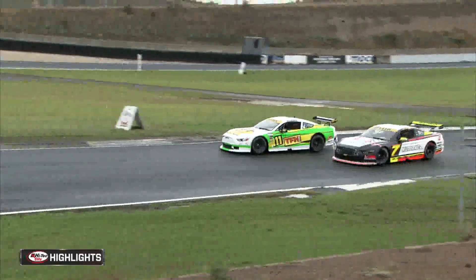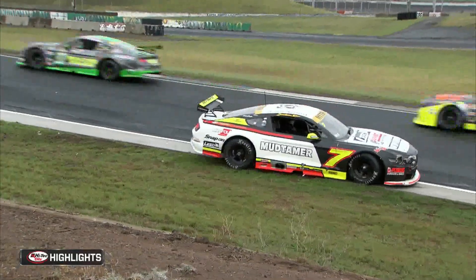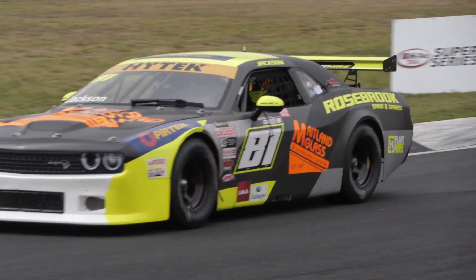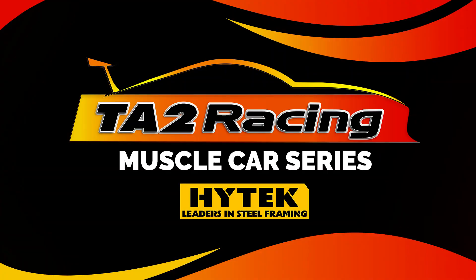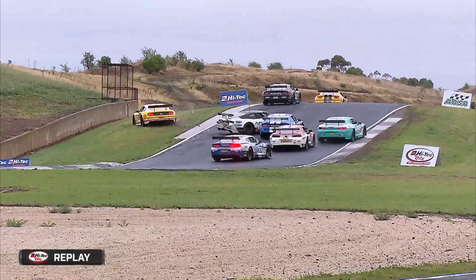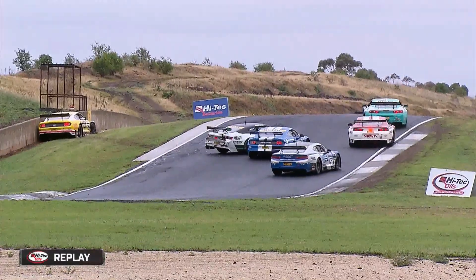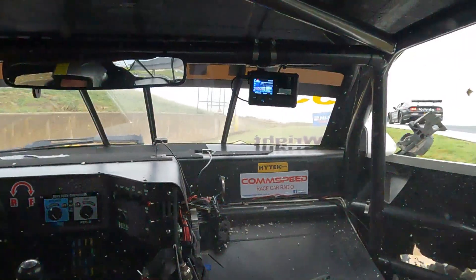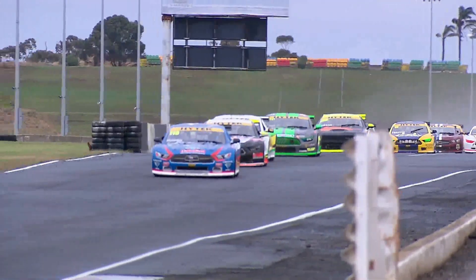Rice knew it was do or die and came unstuck passing Morris at Turn 1, to all but throw his outright series chances away, whilst Hayden Jackson was the big mover in the wet, up to third in his best TA2 finish yet. Rusty Wright, Greg Keem, and Lee Stibbs came together late in the race after Stibbs spun, leaving Keem and Wright nowhere to go, ultimately deploying the safety car. This set up a four-lap dash to the finish, with Hughes winning from Morris and Jackson.